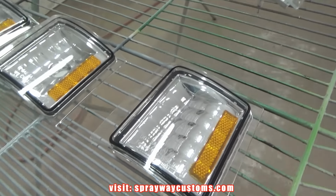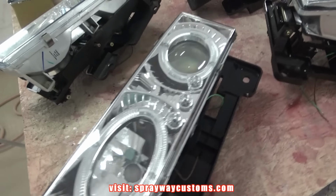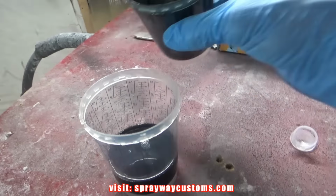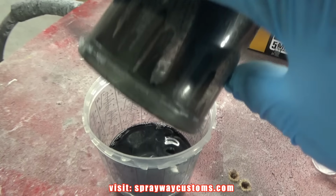Not really tinted dark enough like I want it, so I add some more black to the clear. I'll probably just add the rest of this and see what it do then.